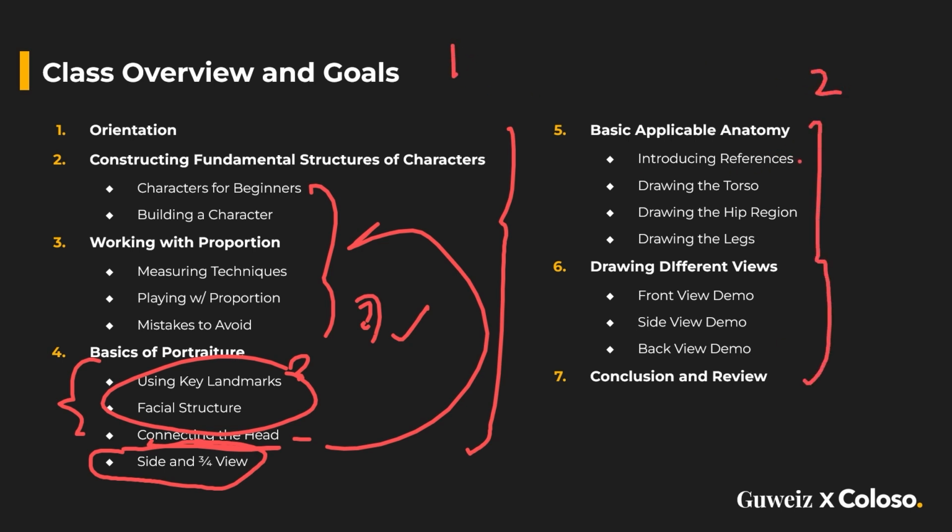So the second half of this class is building on top of this first half, and we're going to be delving just a little bit deeper into what makes up basic and applicable anatomy. We're not going to talk about super advanced stuff. I need to study more on that myself too, to be very honest with you. But we're going to be talking about very applicable and functional anatomy, like what really matters for the most common areas that we encounter, for example, the torso area, the neck area with your clavicles, how do those work.